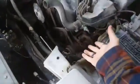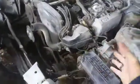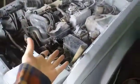Yeah, look at all this rust though. I gotta do basically all of this if it wasn't for my brother's friend willing to give me the 1J that he has. But even if he does give me that, I still have to get a battery, unless he has one. I gotta figure out how to fix these lights. I gotta do the brakes, exhaust. I gotta find a stock exhaust for this car just for the inspection, or I probably won't be able to pass. If not, then I'll see if I can find an alternative way, something I can put on so I can pass the inspection.